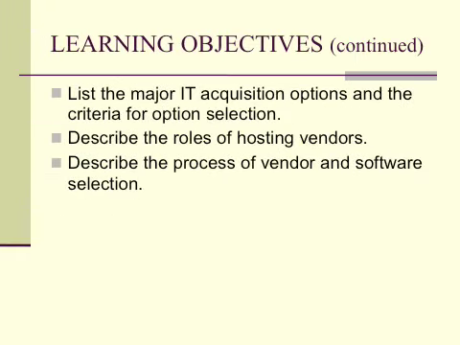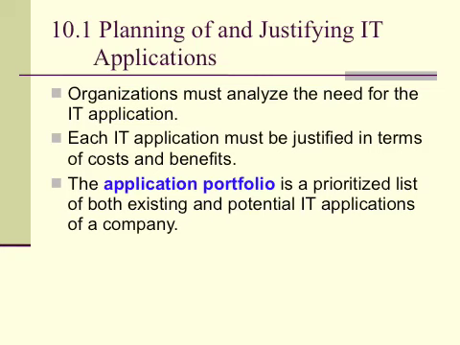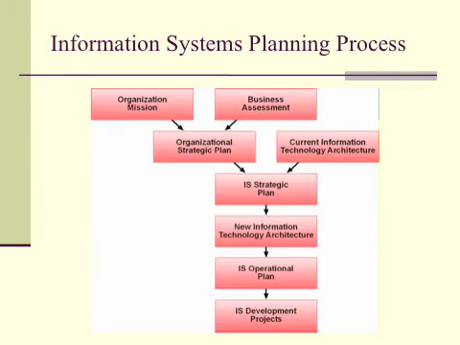Let's move on down here to this slide, this information systems planning process. You've got your organizational mission that has to drive everything. It all has to be tied to your mission. If it's not supporting the mission of the organization, then you really need to question whether or not you need the system. You need to spend the money to purchase the system. You want to spend the money to maintain the system. And whatever it is, if it's not going to support your mission, then you really need to question it.